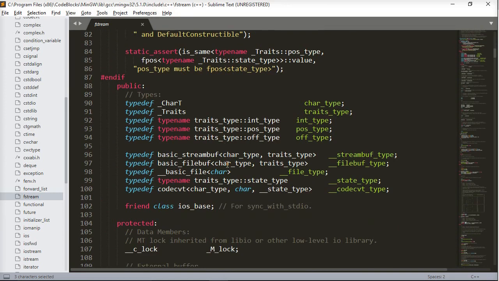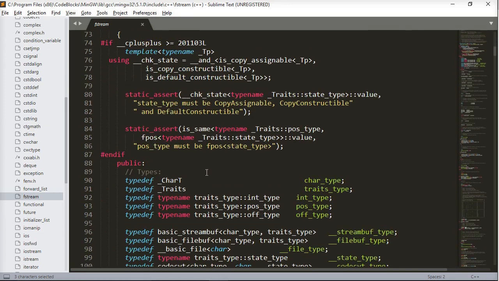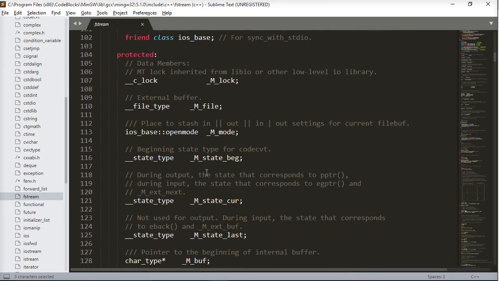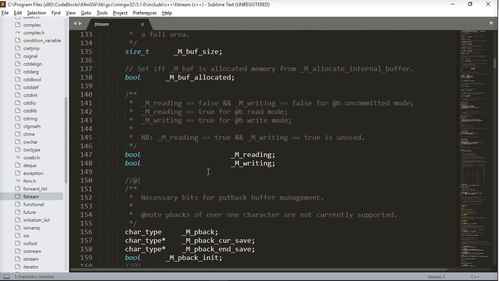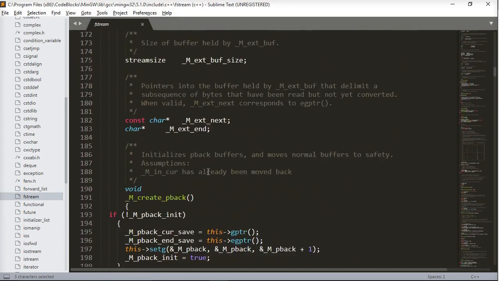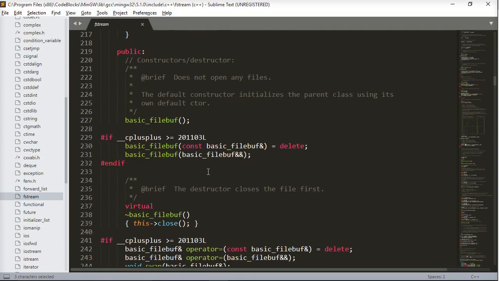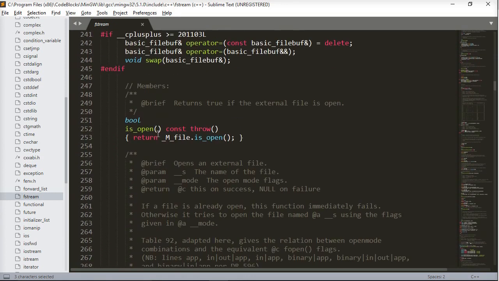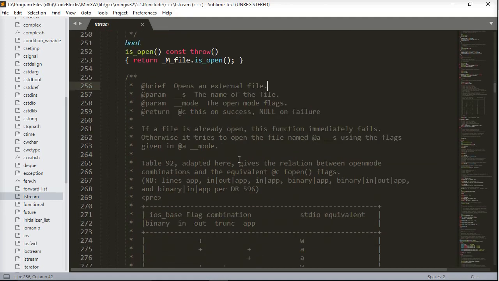And let me see if we are going to notice anything we have used so far. Is open. We have used this function in one of the challenges to check if that external file was opened successfully.